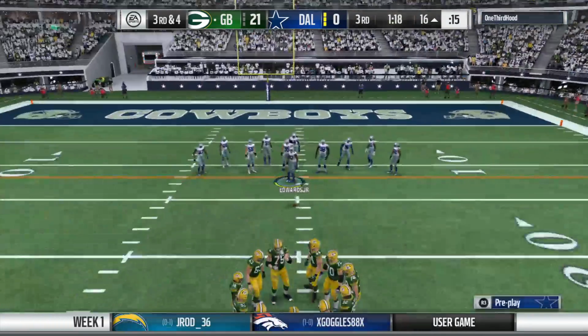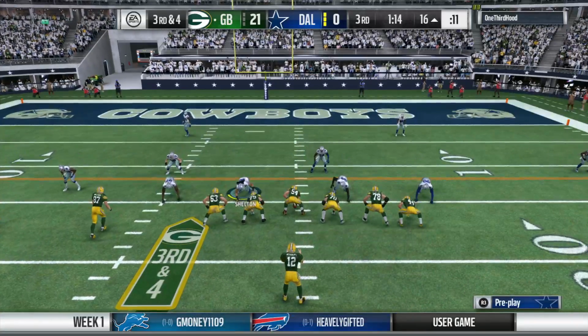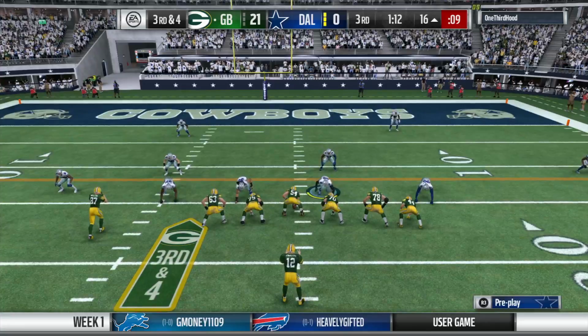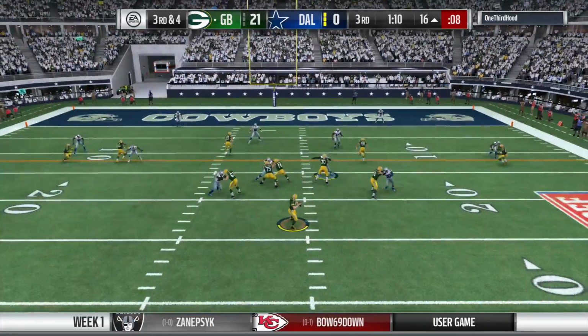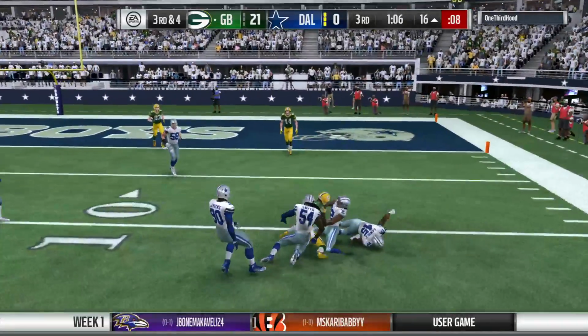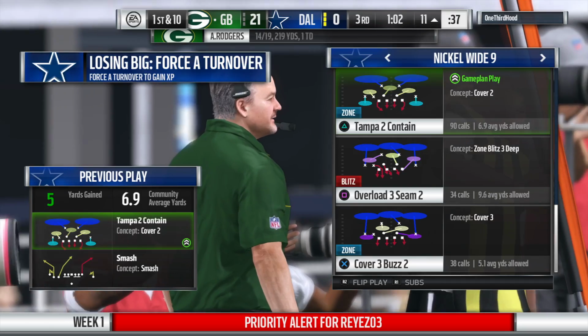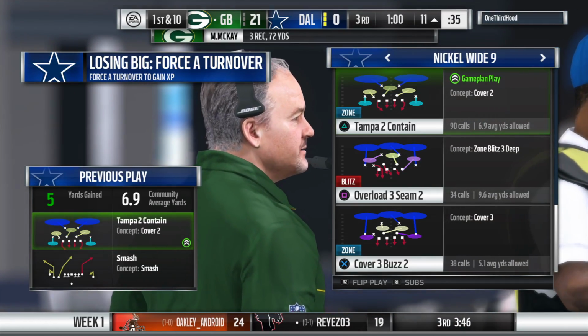Well, they were handed great starting field position on this drive, but now they face a 3rd and 4. Shotgun now for Rodgers. Firing quickly here, and that's complete. And he gets the first down yardage before he's brought down just outside the 10 at the 11.